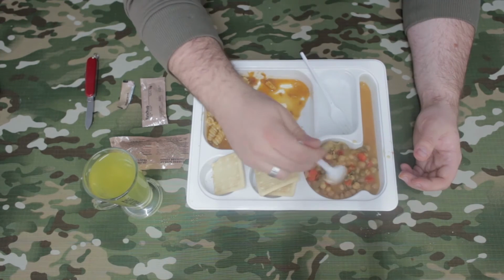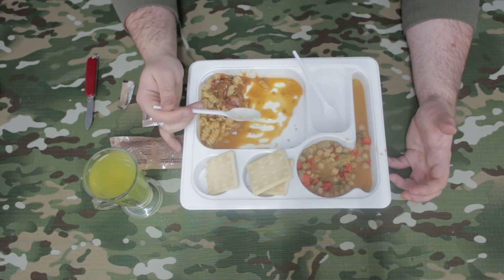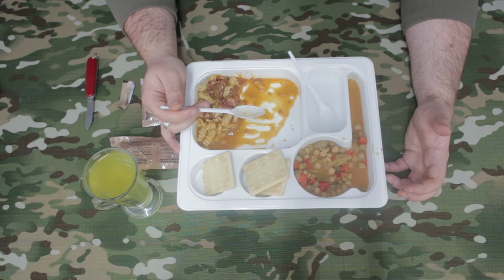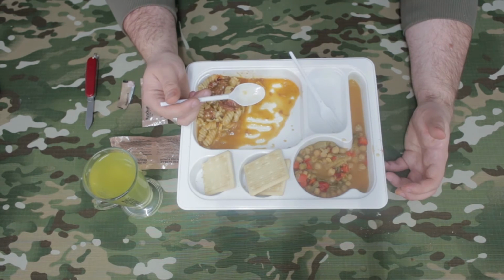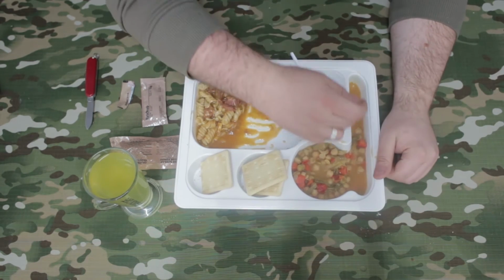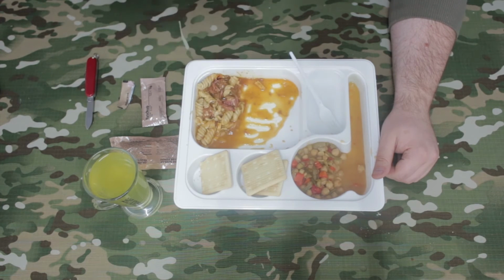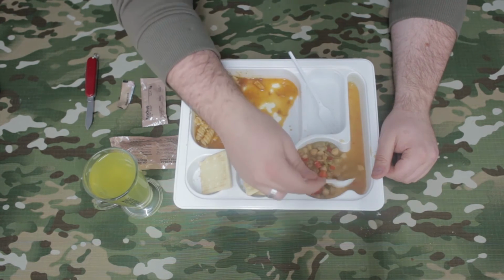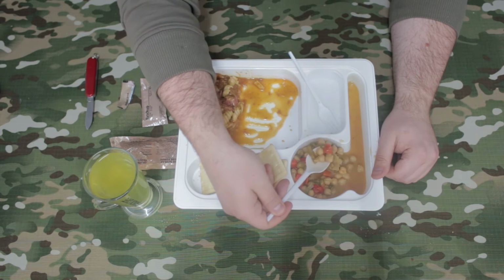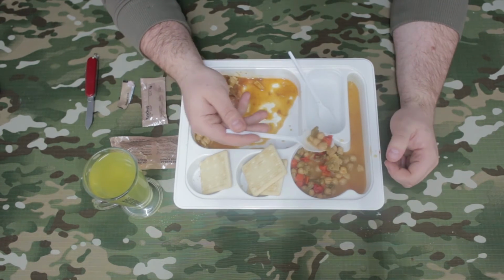Now for the pea stew. I'm not a big fan of this stuff, but I will try it anyways. Well, it's very vegetably tasty, which I'm not a fan of, as I said a moment before. But it's soft, very soft, but not undercooked, not overcooked. I bet some French cooks were doing the cooking, and it has a lot of taste. I must say that. If you are a vegetable type guy, you're gonna enjoy the amount of the vegetable sauces that are mixed here in this.